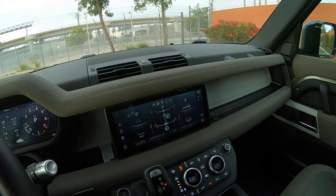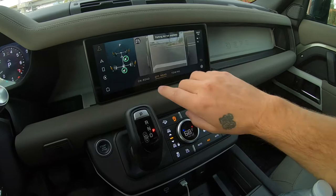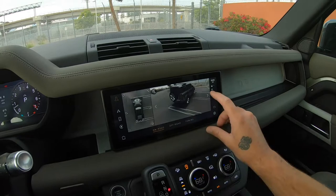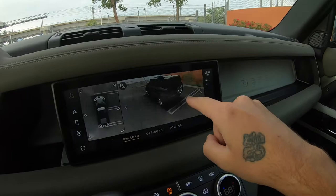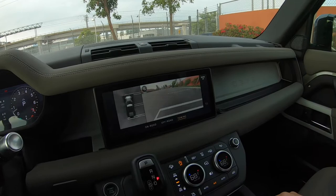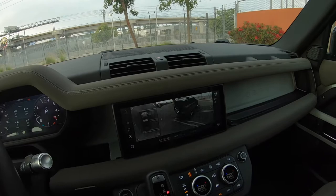Now let's go into the camera system on this car. We go here — parking not available, I don't care — look at how selectable these cameras are. You can pretty much look at the whole vehicle. It gives a pretty good idea of what's around it and you can rotate. When you're off-roading you can literally see everything. Things are a bit distorted as it's stitching the image together, but for a camera system like this that I haven't seen on pretty much any other vehicle, that's pretty good. Towing camera — when you're backing up to a tow hitch you can do that nice and easily. Looks like it has 12 different camera views — I don't know if that means 12 cameras, but 12 different views.